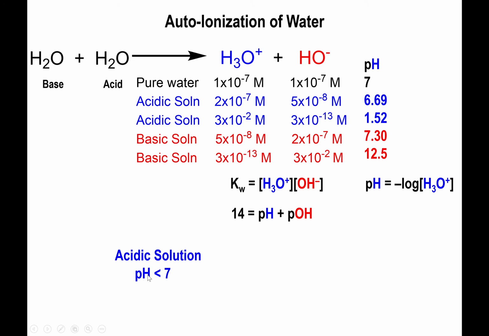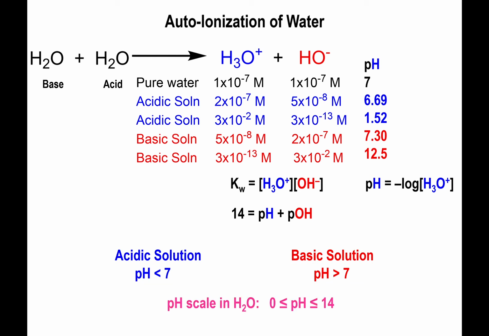So acidic solutions are regarded as those that have a pH less than 7, whereas basic solutions are those that are regarded as having a pH greater than 7, and of course a pH equal to 7 is considered to be neutral. So the scale, roughly speaking, at least for water, in terms of the pH, goes from 0 to 14. Not to say that we're not going to see some things that have pHs that are negative. That can actually happen, especially if the acid that you're dealing with is highly concentrated and strong. But generally speaking, for most things, the pH is going to lie between 0 and 14.